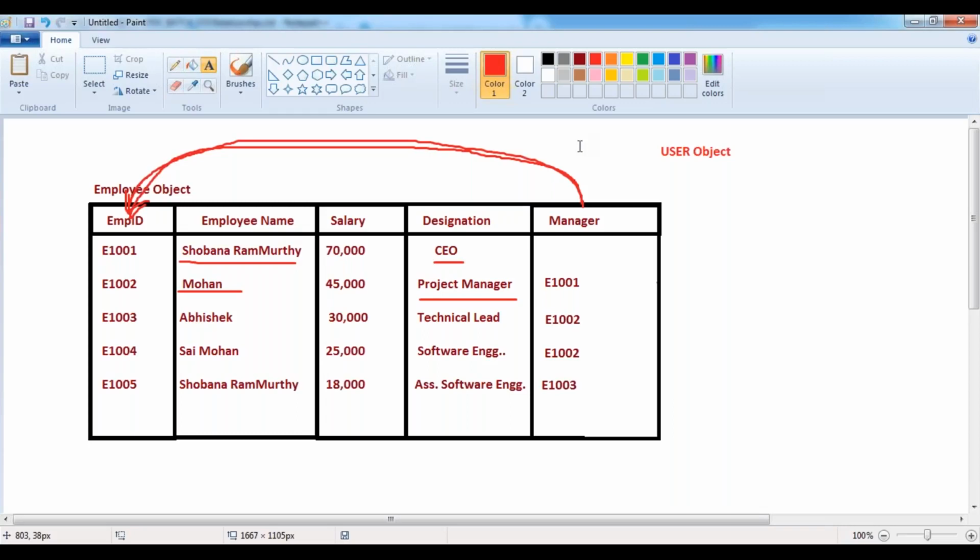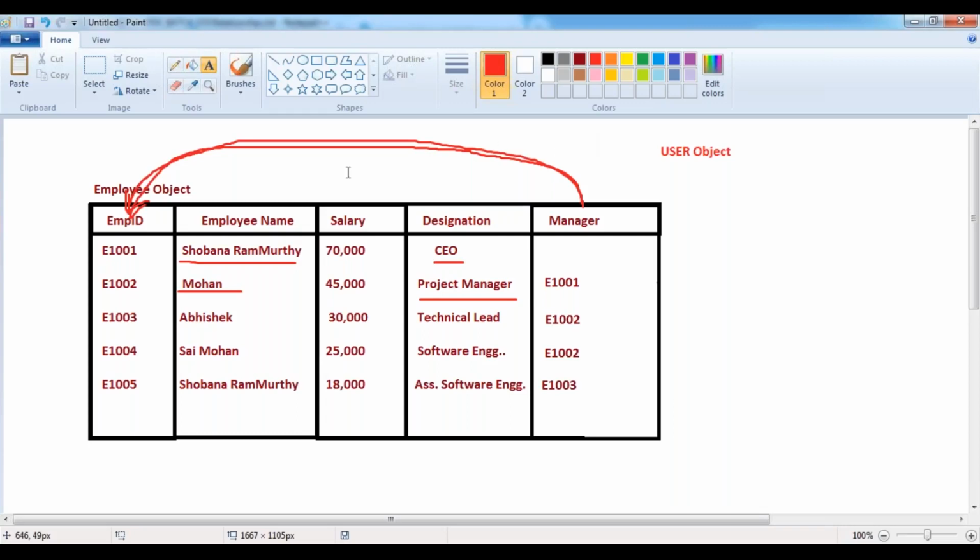One is the parent, second one is the child. One is the superior, second one is the subordinate here. So based on some roles, we have mapped the association. In this case here, the hierarchical association will be applicable on the user object only, not the other objects in Salesforce. Only the user object in Salesforce will support hierarchical association. Remaining objects won't support that.